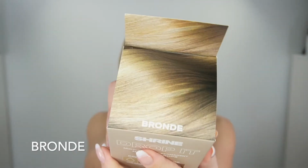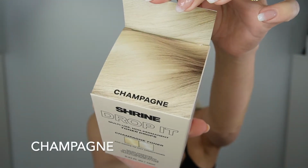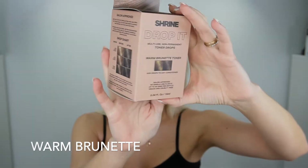Love this part. So I got the bronze drop it toner, got the caramel drop it toner. This looks very pretty actually. Then we got the champagne drop it toner. I'm really tempted to go with this today actually. And then we got the warm brunette drop it toner. I think this might be a bit too much for me.